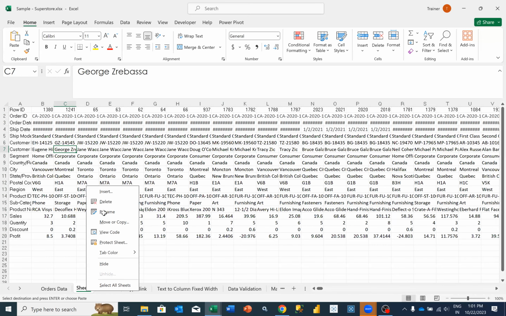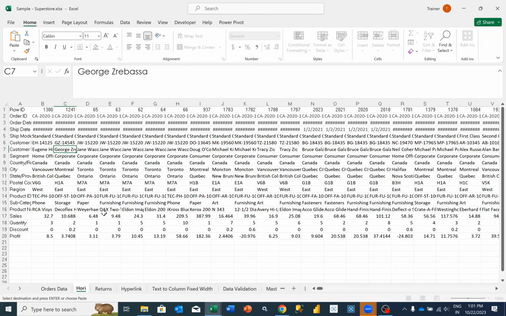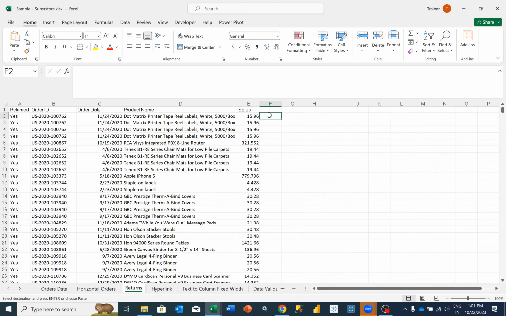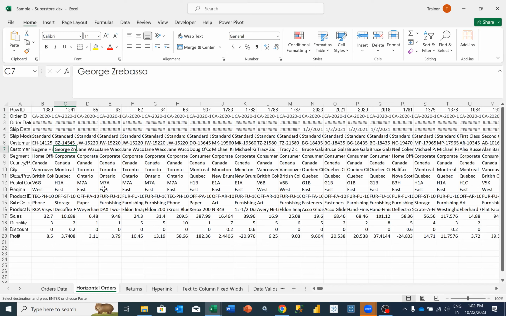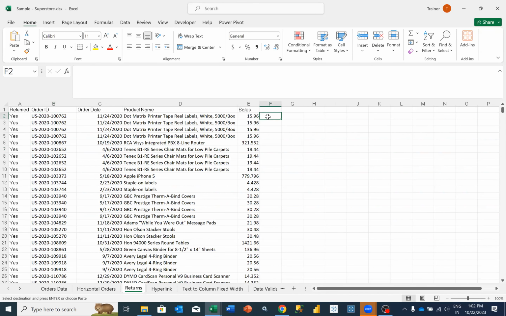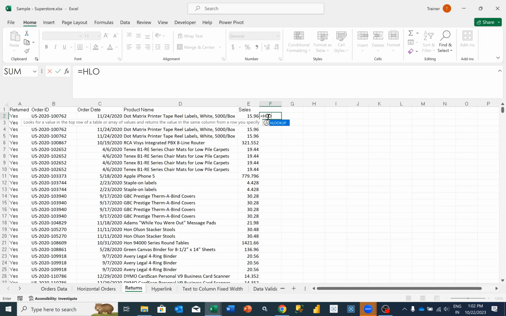And rename the sheet, call this as horizontal orders. Once that is done, go back to your written sheets. Now, same order ID, you want to search in this horizontal data, right? Data is not in vertical format. Oh, sorry, horizontal format. Same formula, no change. Only thing is instead of VLOOKUP, we will use HLOOKUP. H means horizontal lookup. So formula, if you see here, everything is same.